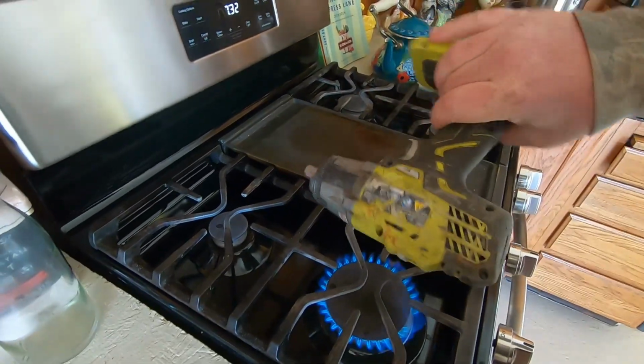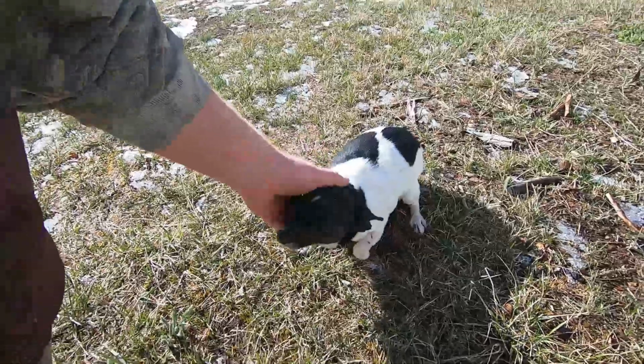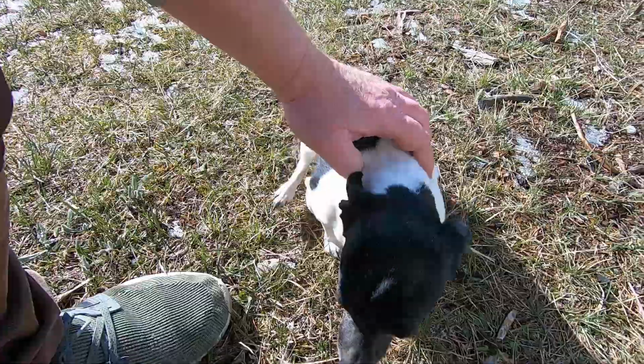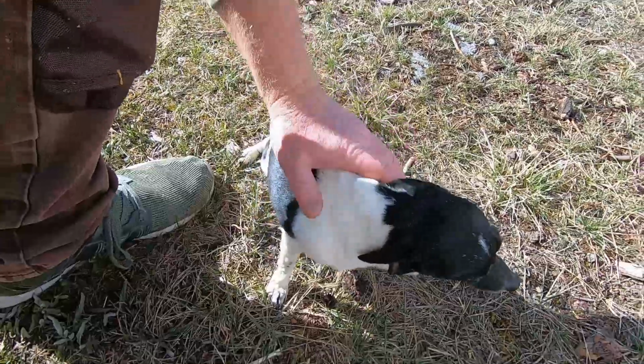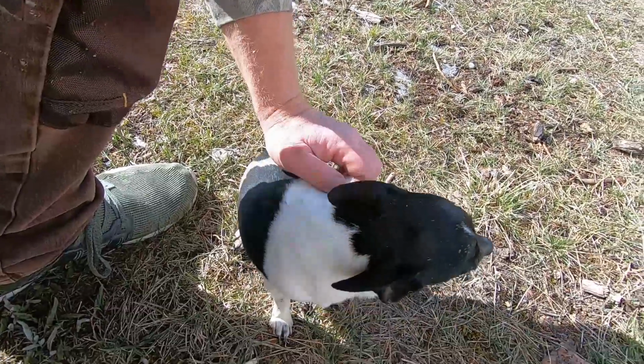Yes, sir. What you doing, little shorty? Mommy take you on a walk, leave you behind? My goodness. My goodness, shorty. My goodness. I heard some racket out here. My goodness.